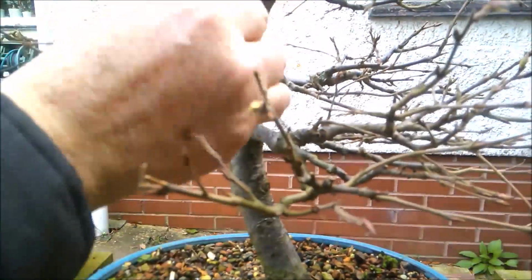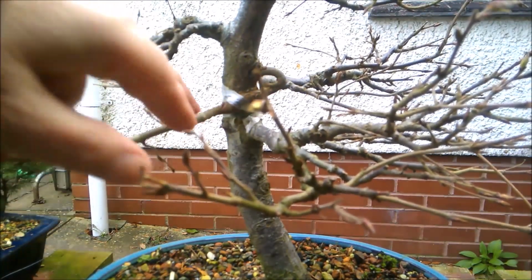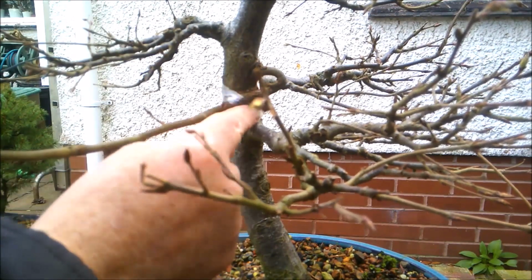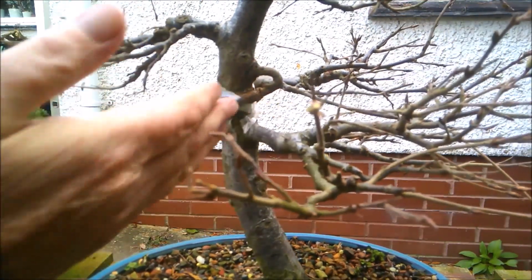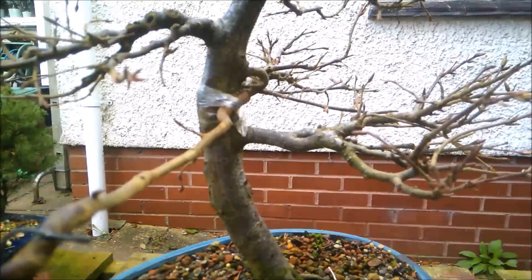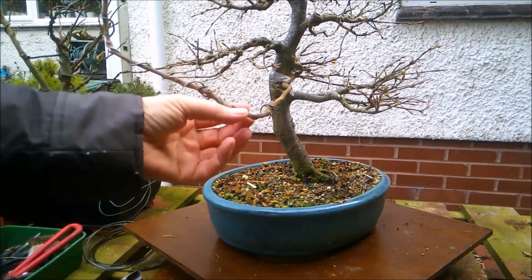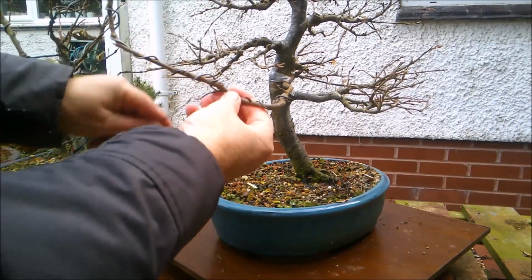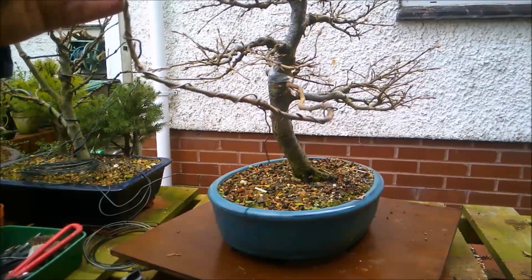Later in the summer, I will remove this piece, but I want to be absolutely certain that this branch is growing and growing well before I do. Then over the years, this bulge can be carved out a little bit, and you won't even know it's there, and as it's at the back of the trunk, you're barely going to notice it. In order to keep this branch growing well, I wired it up and hooked it to this branch, and that wire is actually cutting quite badly in places, but it doesn't matter, because this part is only a sacrifice branch.